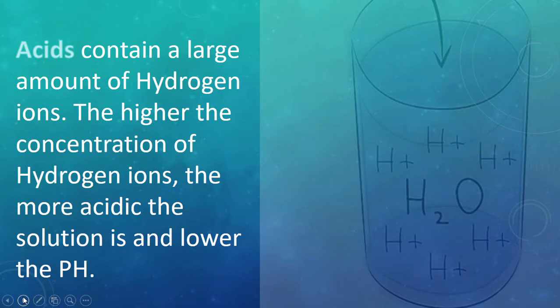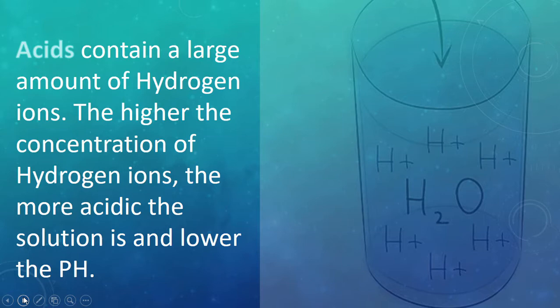As you can see in the picture on the right, there are a bunch of H pluses. Now those H pluses represent hydrogen ions. Acids are rich in hydrogen ions. The more hydrogen ions you have in an acid, the higher the concentration. Take the example of instant coffee and hot milk. The more powder of coffee you put, the stronger the coffee taste will be. Same thing here. The more hydrogen ions, the stronger the acid is, meaning the higher the concentration.